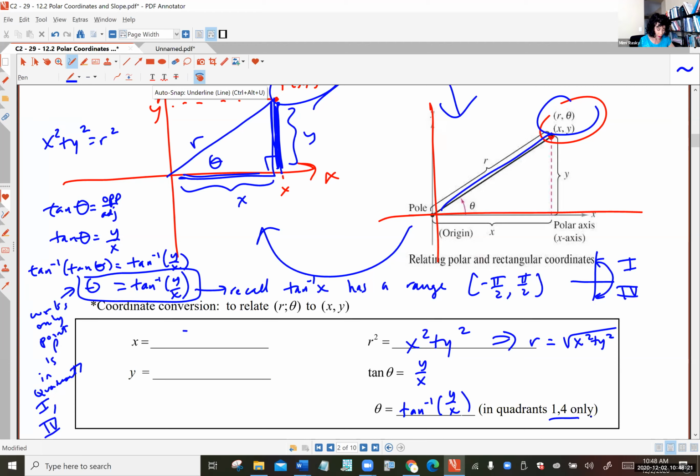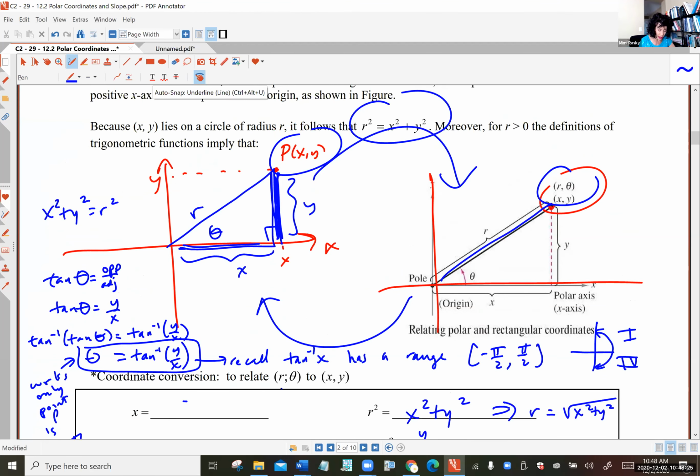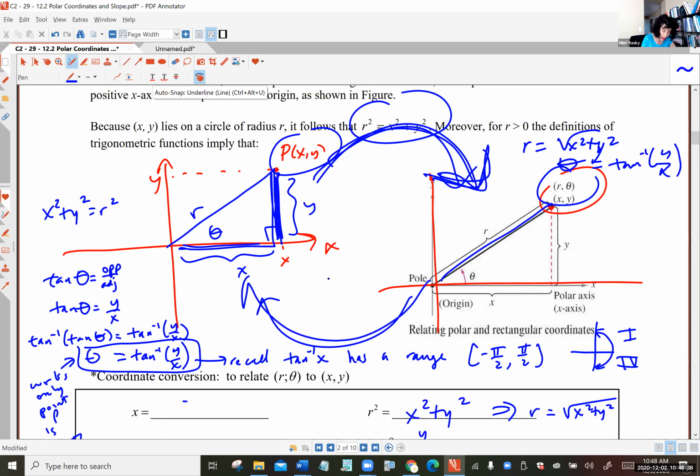Fine. Now, if you were going to go the reverse direction, so basically what I just told you is how to get from here to here. So in this direction, you've got r is square root of x squared plus y squared, and theta is arctan y over x. But how do you go the opposite direction? Like, let's say you already know what the point is in polar, but you need to get back to the world of rectangular. How do you get your x? How do you get your y?